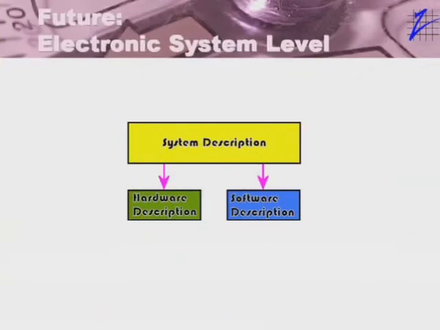This next slide shows the diagram of what we're looking at in the future. The future, as everyone seems to agree, is electronic system level design. ESL has many different definitions, and that's one of the problems — it's a big buzzword. But in very general terms, it is as the diagram describes: starting out with a system description using some ESL language, just like HDLs but at a higher level, and from that, partitioning the design into hardware and software.